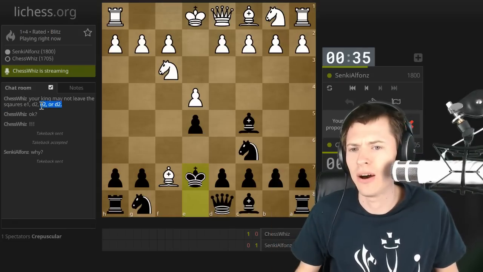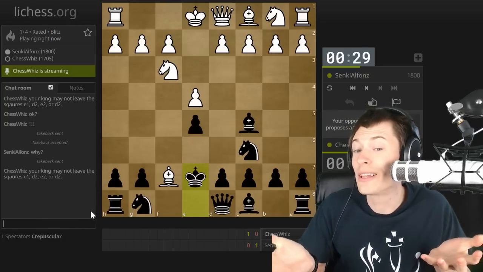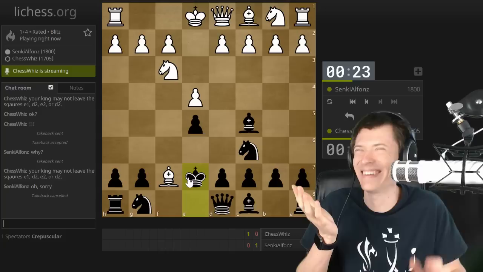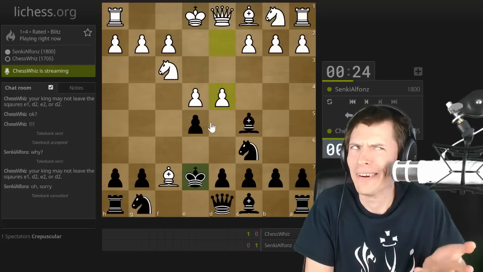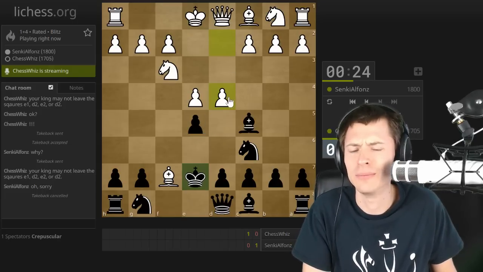Your king may not leave the square E1, D1, E2, or D2. I assume that's why you played bishop takes f7. I mean, why aren't you saving your bishop? Are you thinking, oh, well, I'll just leave my bishop out here? There's definitely no way he's going to move his king one square. I've heard they don't do that. I mean, I don't know. D4, interesting move. Yeah, he's being aggressive here.